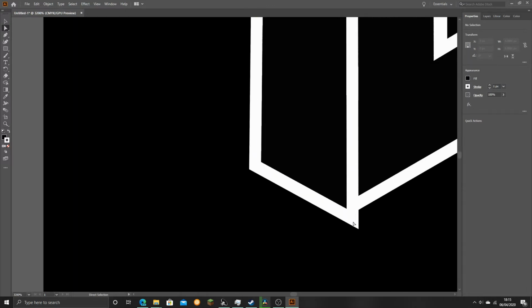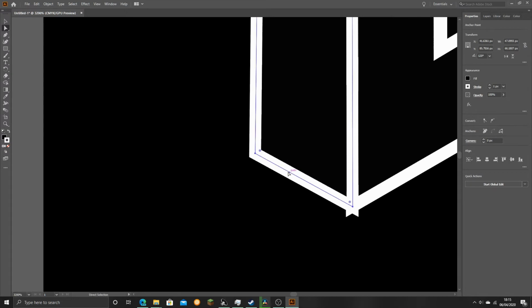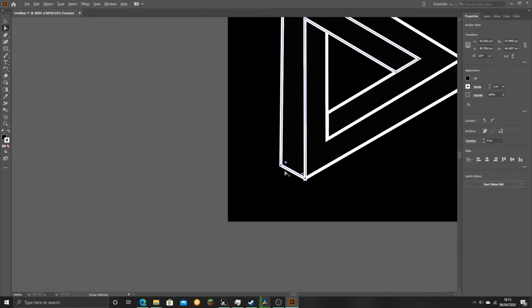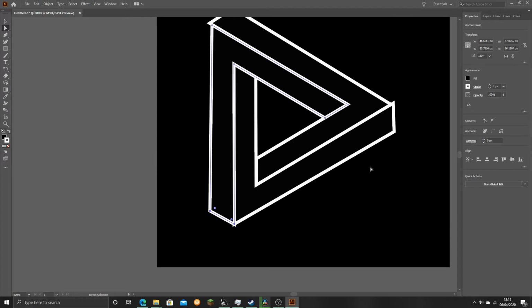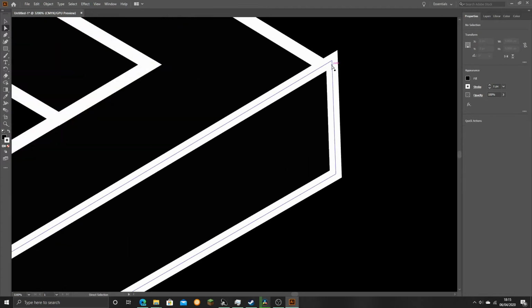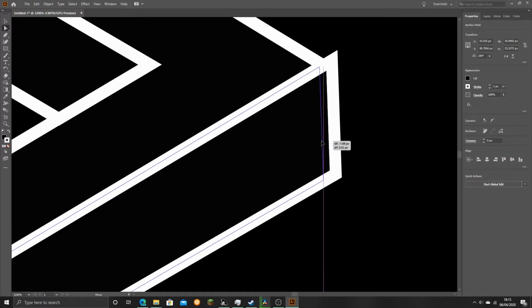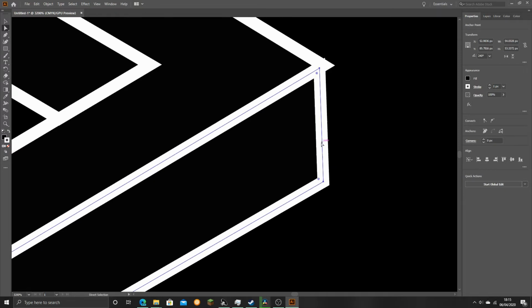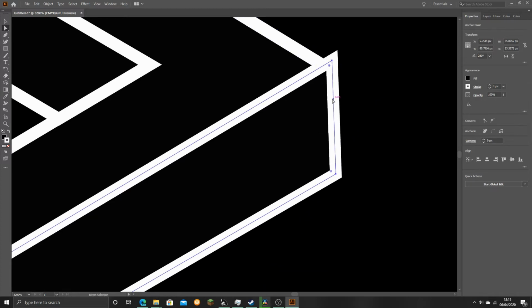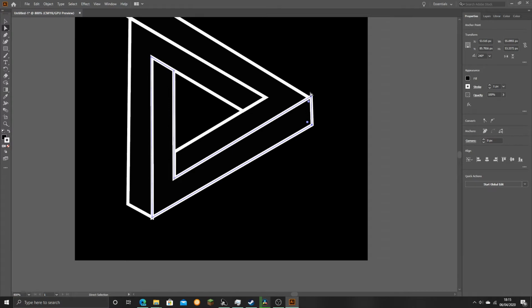I can just grab this point here and this point here by pressing shift. And that's good. And then I can do the same here. I can grab this point here and this point here by pressing shift. Right.